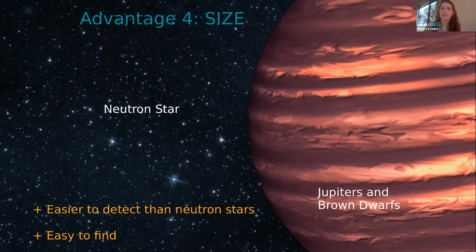What this means is, first of all, they can be easier to detect than neutron stars, because if you're thinking about the flux that comes from these objects, the luminosity goes like the surface area of the object, so you have the radius squared. It means you can just see them better when you want to detect how bright they are, which means you can see them further away as well. So we'll be able to look much further into the center of the galaxy if we want to see the heating signal. They also can be easier to find by virtue of the fact they're just so big.